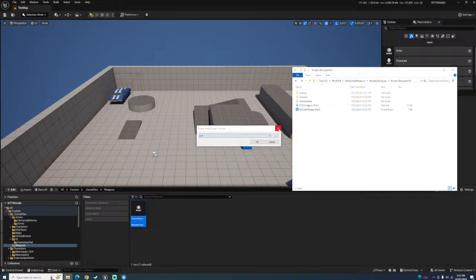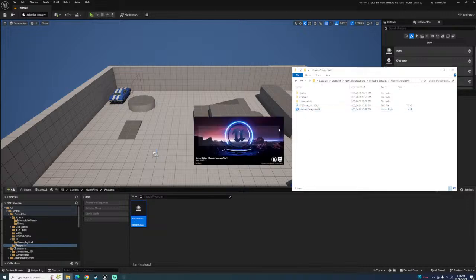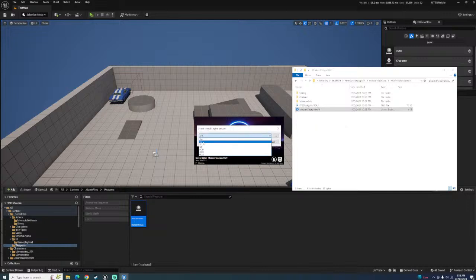I can always re-extract it. So let's just try and swap you. Switch Unreal version. We will say 5.4. Let's see if that breaks it.